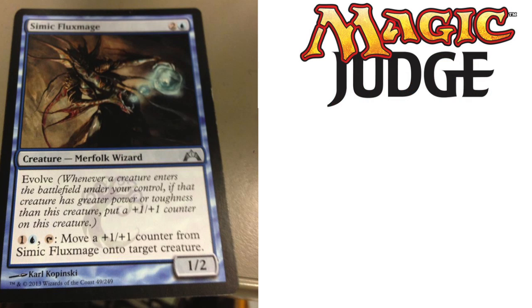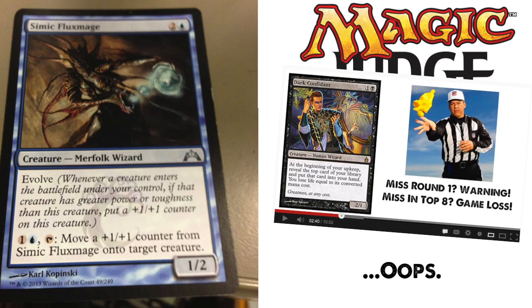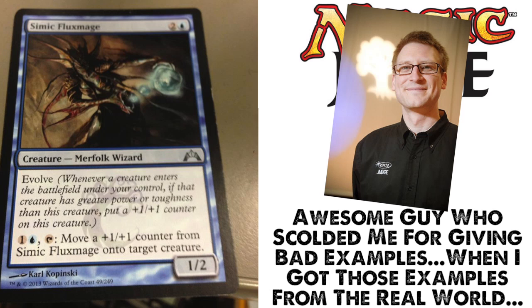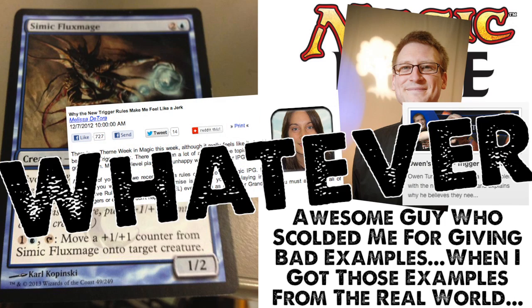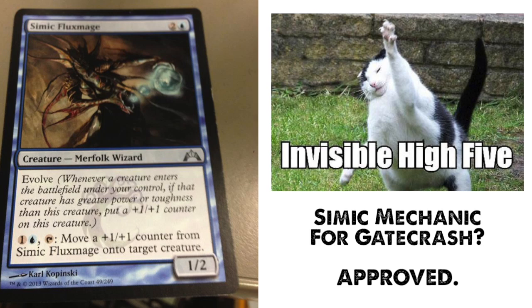Now, I hope I explained that well, because during my last show, I got a bit ahead of myself by saying that 2 Dark Confidant warnings used to get you a game loss when it was actually 3, and somehow DCI Level 5 Judge Toby Elliott told me that my invisible triggers examples were wrong, even though I kind of took them from the articles I cited. You know, articles by real-world pros who play this game at a much higher level than you or I. But you know, whatever. Anyway, the Simic mechanic is friggin' sweet, and Watsy gave us another one to chew on.